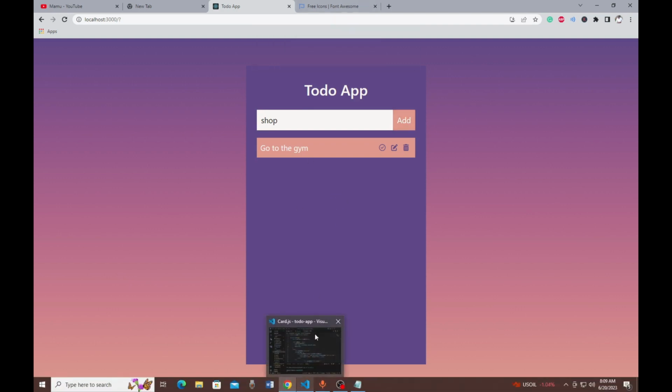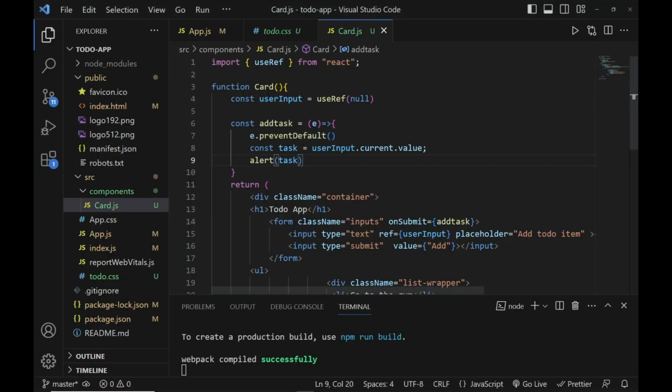It's capturing our input. All right. So this task is capturing our input.